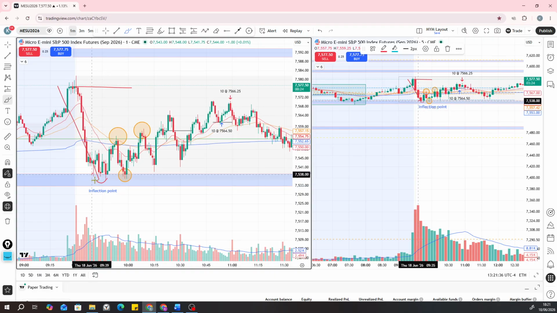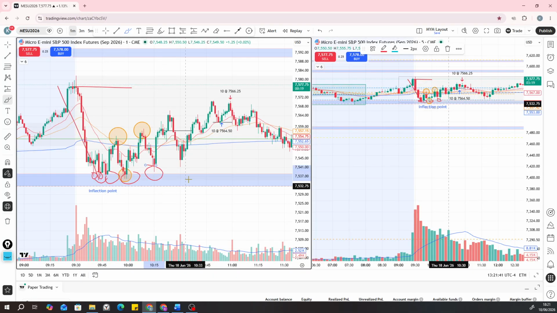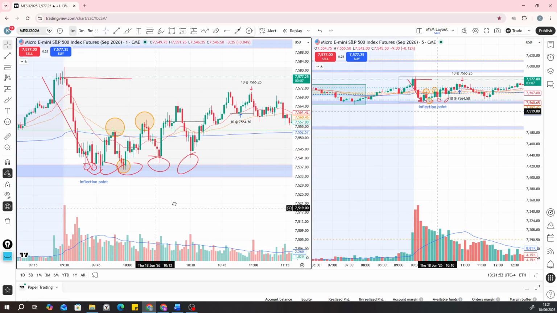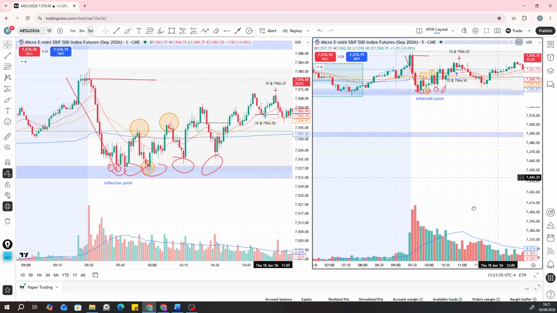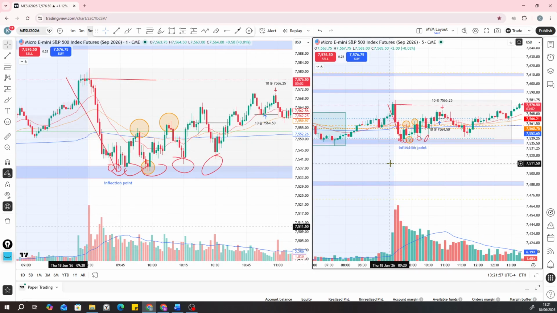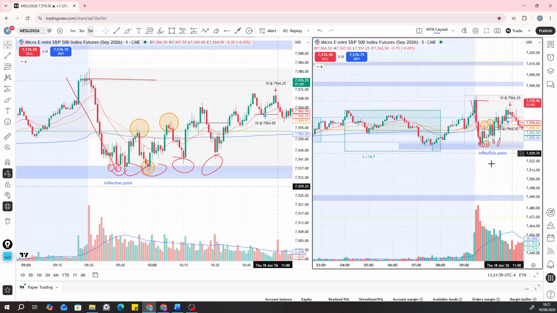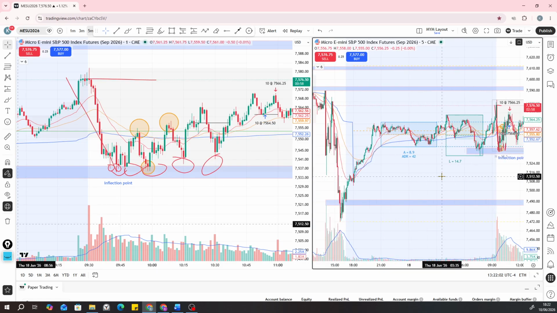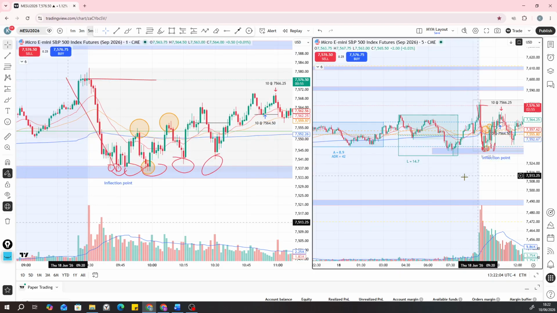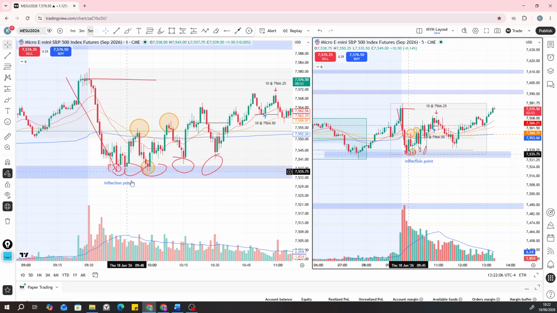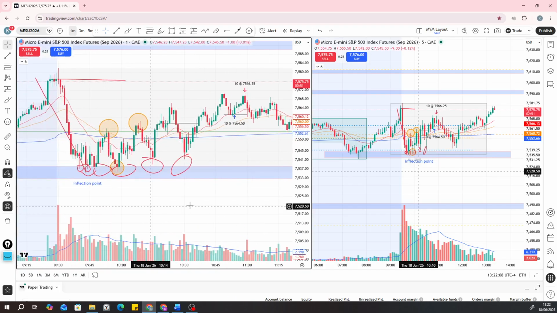Market touches this 1, 2, 3, 4, 5, it touched 4 times and attempted to touch 2 more times, but it wasn't able to come this way. And while making these things, we can analyze the volume, what actually happened to the volume. And we see over here the volume, this was the low made in the night session, the London low, and the market was respecting this low and trying to go up.